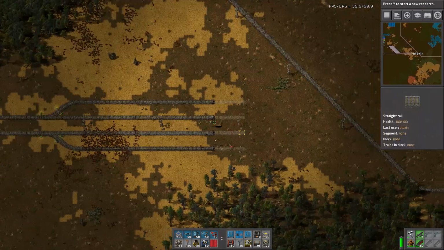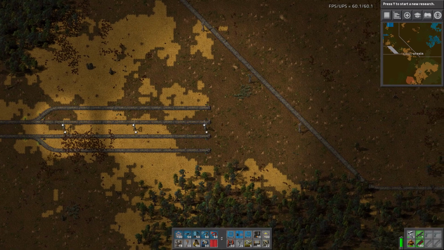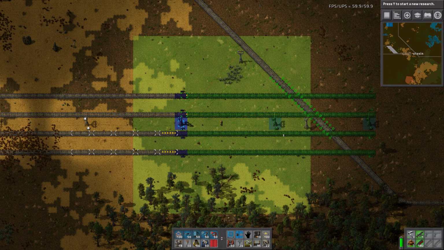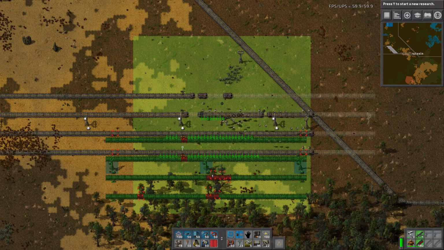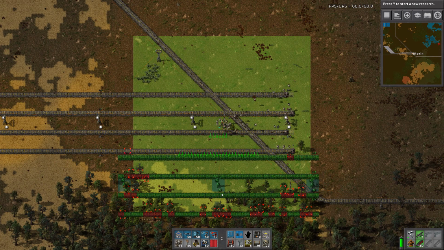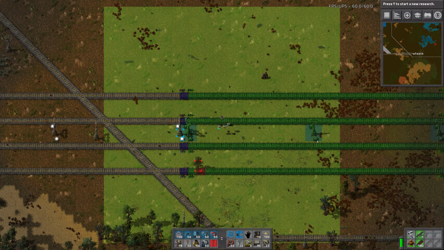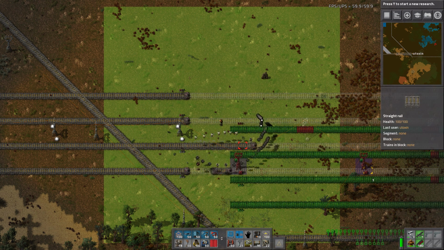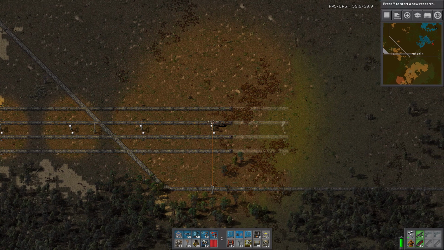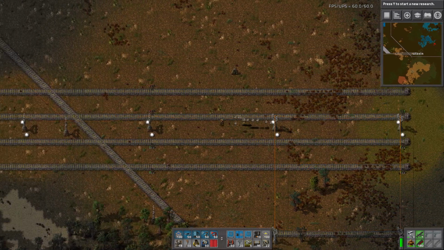Let's come out here and let this finish building. Bam. Okay. This is a mess, but we'll let it exist for now. Okay. We'll bring that out like so. Okay. That's all laid down.